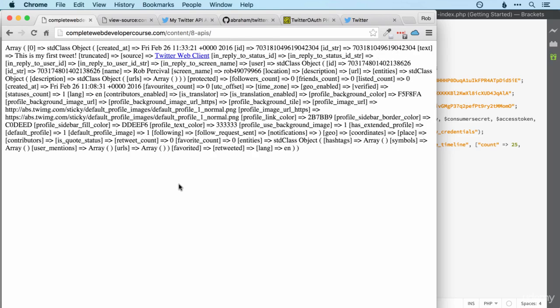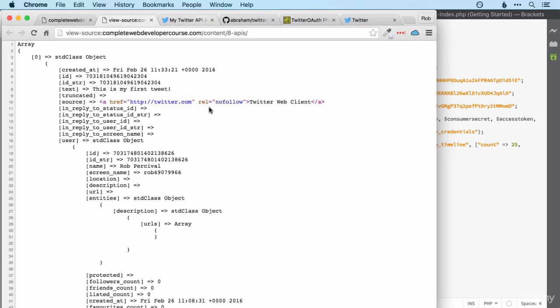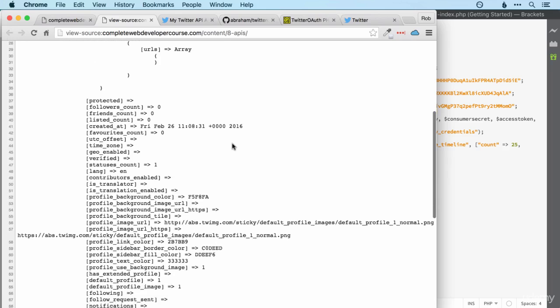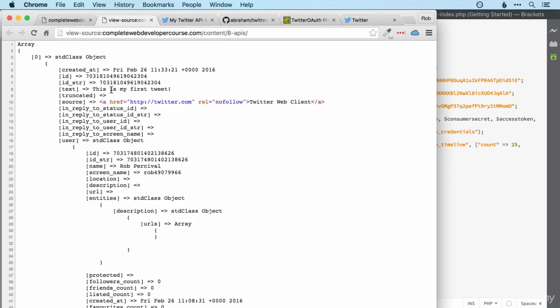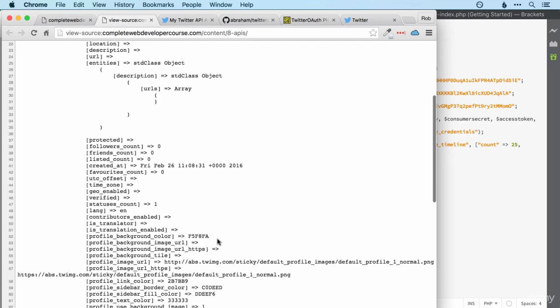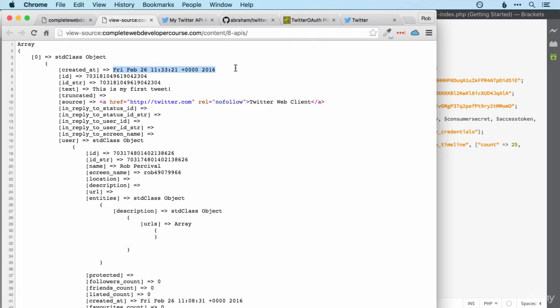There we go. This is looking good. Again, we'll view source to make it a bit clearer. And then you can see we've got this is my first tweet there. And we've got a bunch of other information about the tweet as well, like where it came from, the user, and the date and time as well. Excellent. So we're looking good.